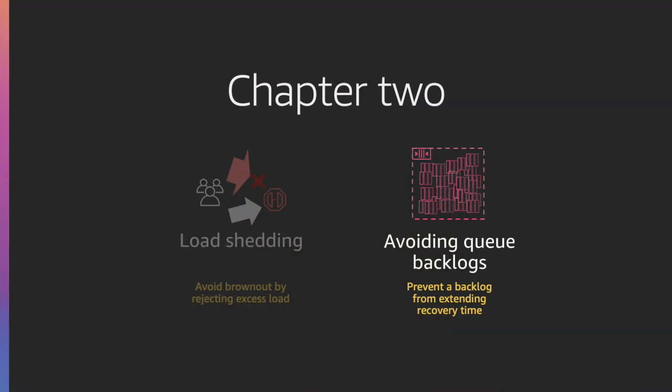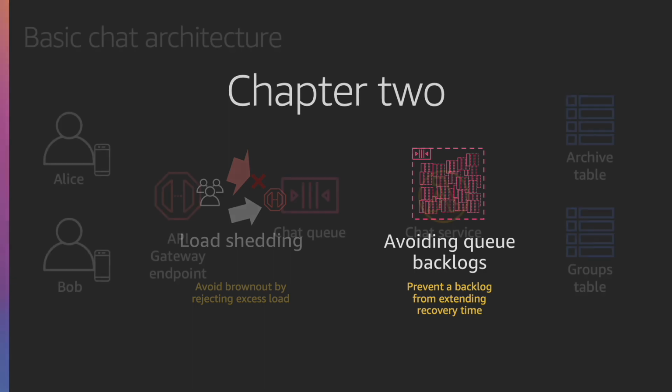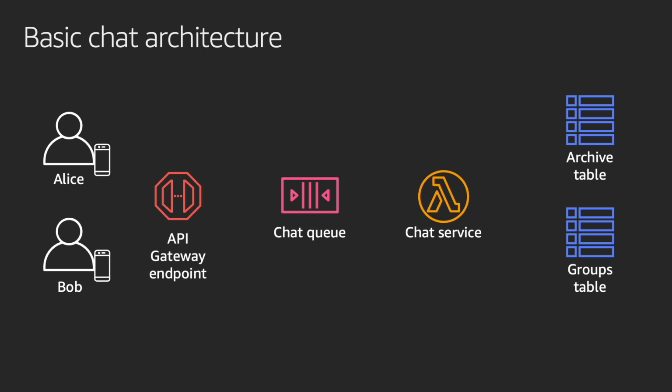So the next thing I'd like to talk about here is a trickier version of overload, and that's for queue-based systems. Sometimes we think that queue-based systems have it easier because, if we get too many requests, we'll just queue them up. But unfortunately, that isn't always what the customers of that system want. So let's look through a fake example here.